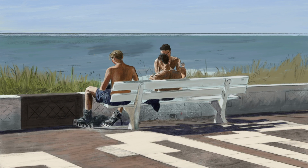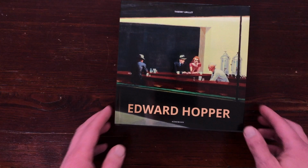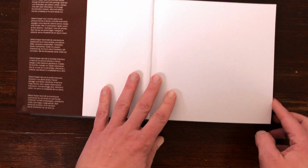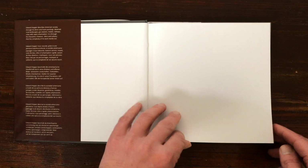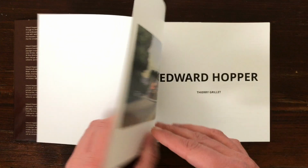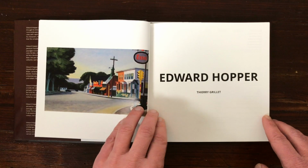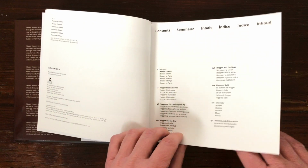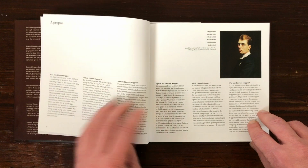And what I found very interesting in the painting of Groundswell is that it was very graphic. And I found a little book. It's a fun little book. It's in different languages about the life and work of Edward Hopper, and it just highlights some of his paintings and how he started out.